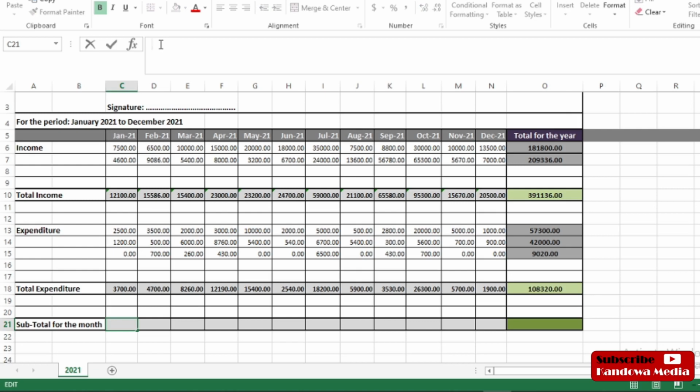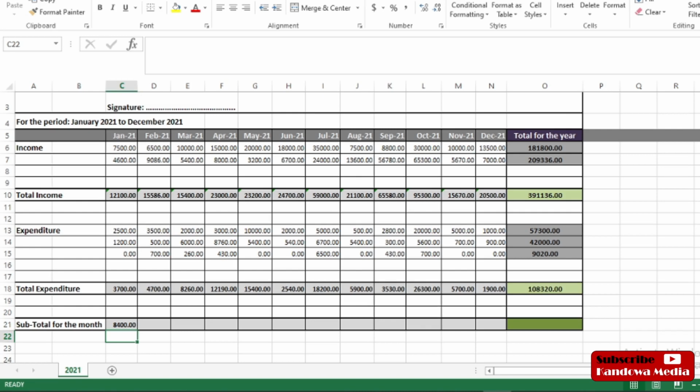Now with this you want your equal sign, and then just write, you are not adding, and remember you are not adding, so just your brackets, make sure you write your brackets there. And then now you want this, which is your total income, right? You want to minus this, which is your total expenditure. You know how I did that, right? And then once you got that, now just press enter. You get that? You got that?